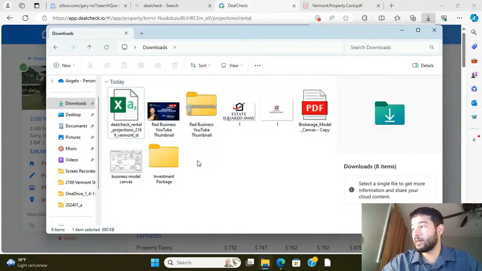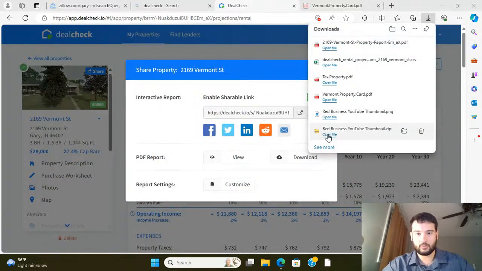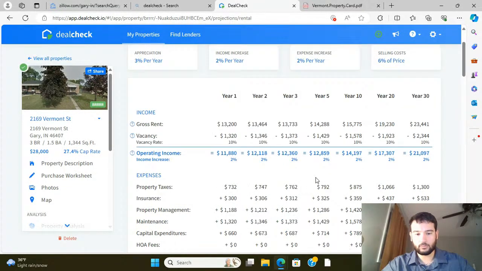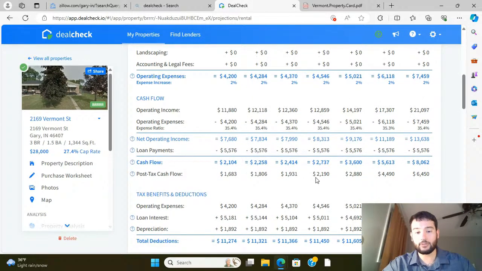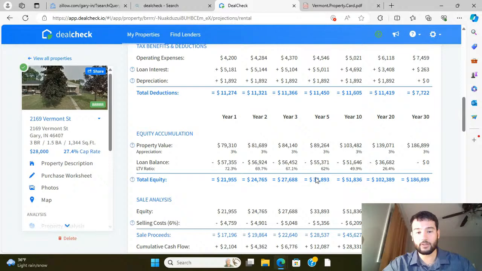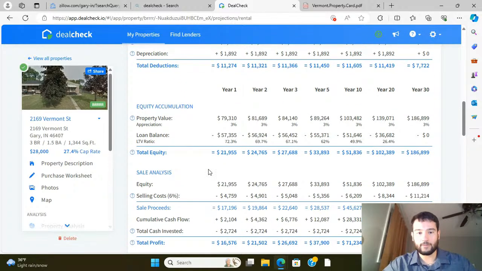But this website, did you say it was free? Yeah, it is. You guys should definitely check it out. You can use up to 5 properties for free, and I love using this program. So yeah, property card, tax card. Let me open this up. Yeah, I would say that these are pretty realistic numbers, especially with doing $25,000 in repairs. Yep, about $20,000 in equity.